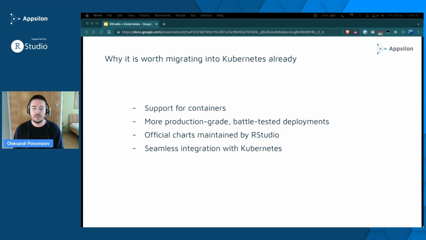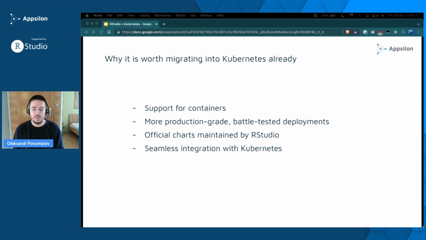All the Kubernetes deployments and this entire ecosystem are really more production grade and better tested in today's deployments. It comes with a lot of nifty features I mentioned before. You can integrate Kubernetes seamlessly into your existing stack. More and more companies are willing to commit to using Kubernetes rather than maintain their own infrastructure using their own build tools.